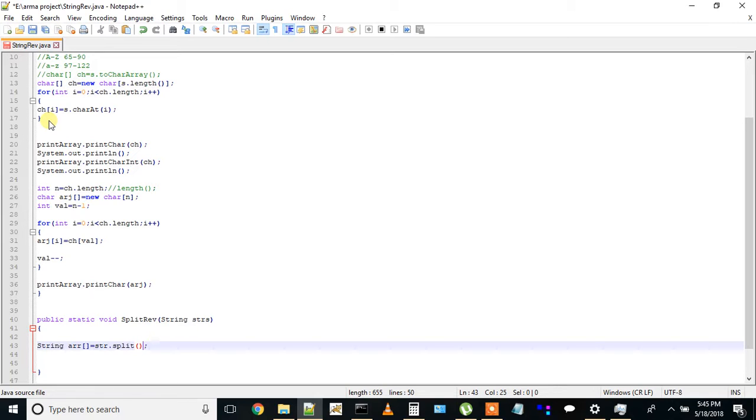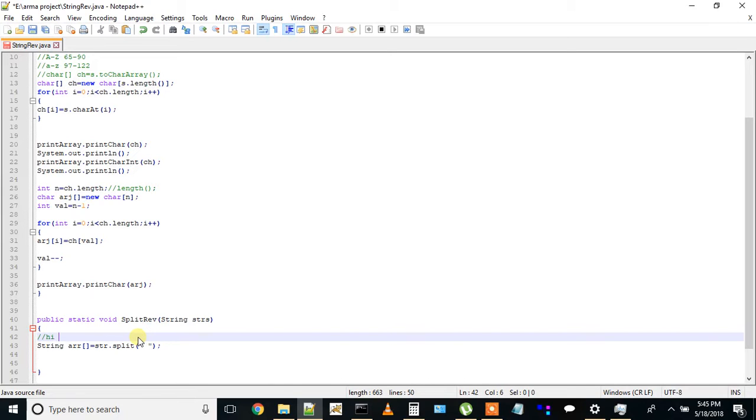There we have used comma, here we will use new line or space. Whenever a string like 'hi, this is Harman' finds a space, it will break it and put it in the array at a specific index. So let's see, okay, so let's print the array.